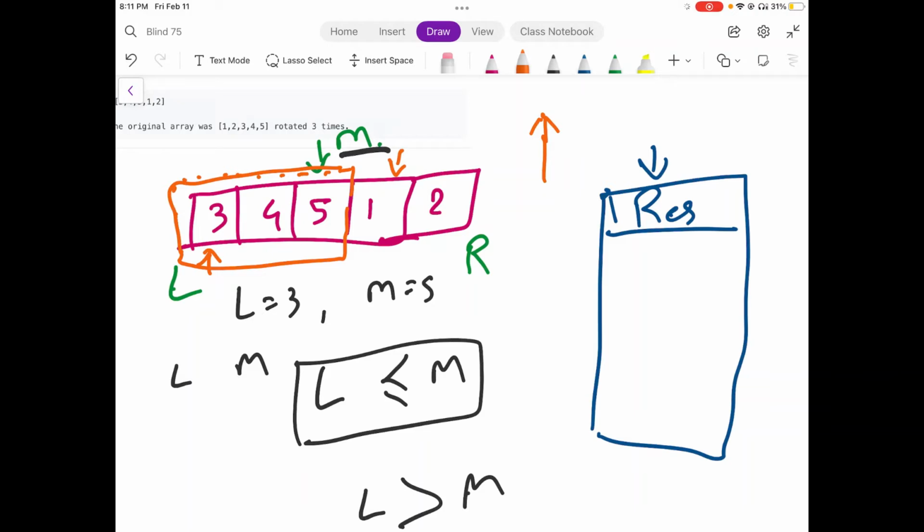And so if we look at it over here, it becomes pretty evident that left is 3 and middle point is 5, and we know that all the elements that are on the right side of middle have the potential to be of lesser value, because we are rotating the array and the original small values would be on the right side of the subtree. So whenever we encounter a scenario where left is less than or equal to middle pointer, we know that we need to update our left pointer.